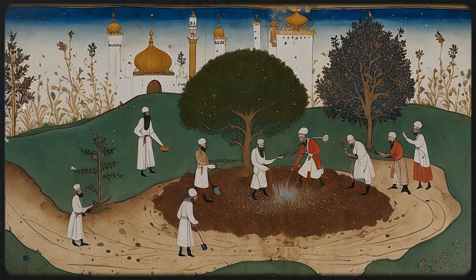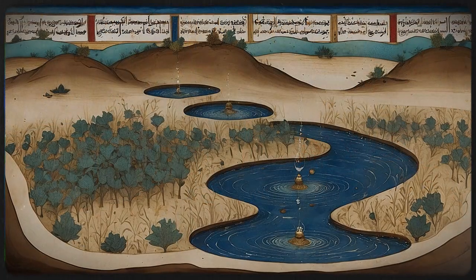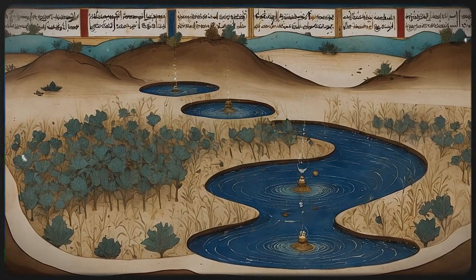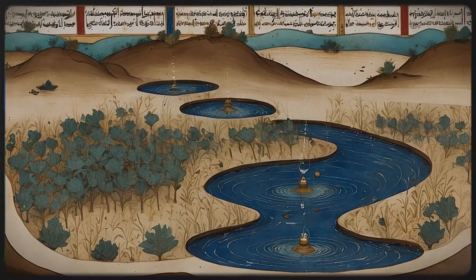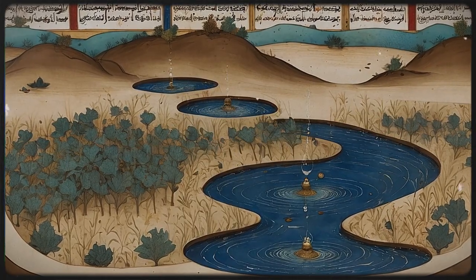A slender channel of water trickles beside you, its surface disturbed only by the occasional ripple from a falling leaf. The gardeners dip small wooden ladles into the stream, then pour the water slowly over each mound in a circular motion, mimicking the flow of rivers that once traversed Anatolia. Each pour is deliberate, measured, neither too much to wash away the topsoil, nor too little to leave roots parched. You follow the glistening droplets, your eyes tracing their path as they disappear into the earth.